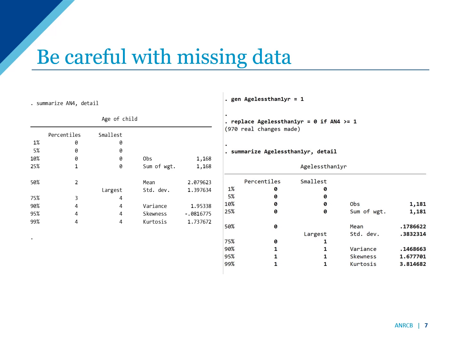Be sure to be aware of missing data that might be transformed into your new value. We see that there are only 1,168 observations of AN4, but we are getting 1,181 observations of our new variable. So it is likely coding some children who do not have a value for age as a 0 for our new variables. We'll look at how to approach missing data later in this topic.